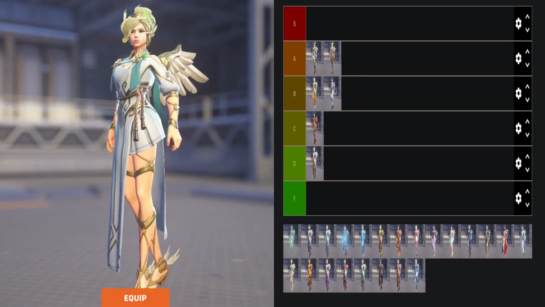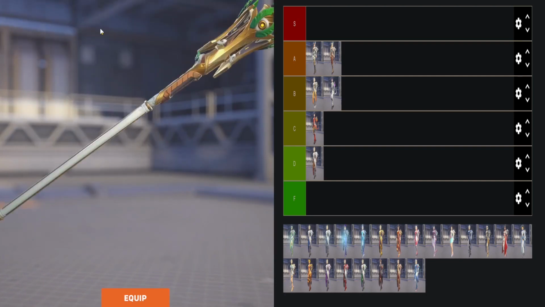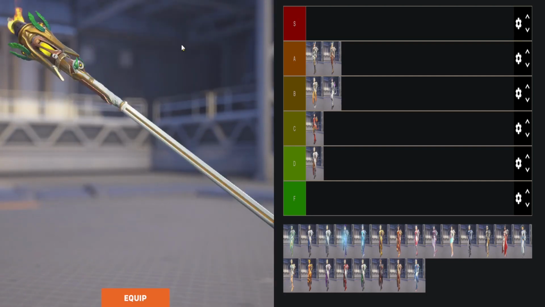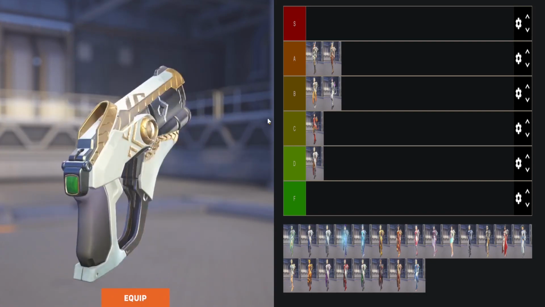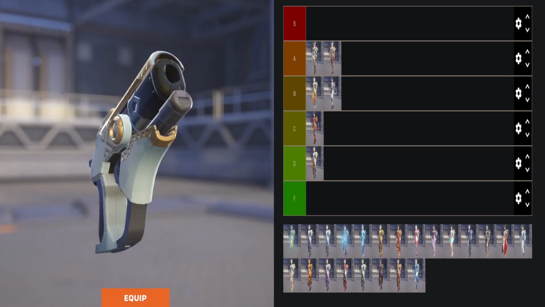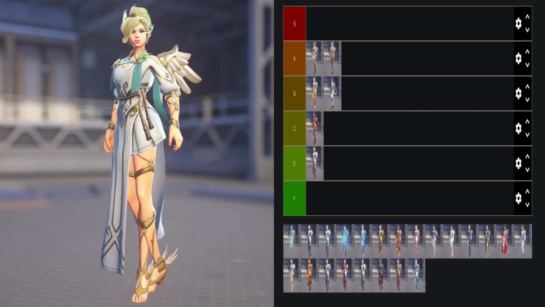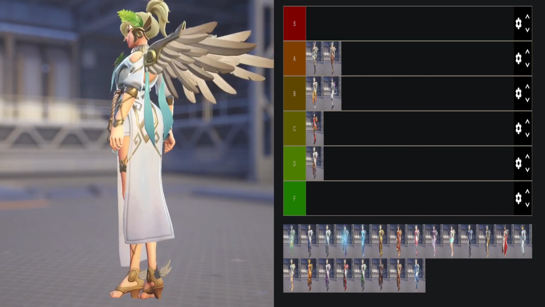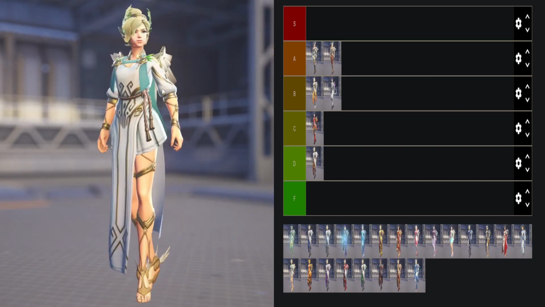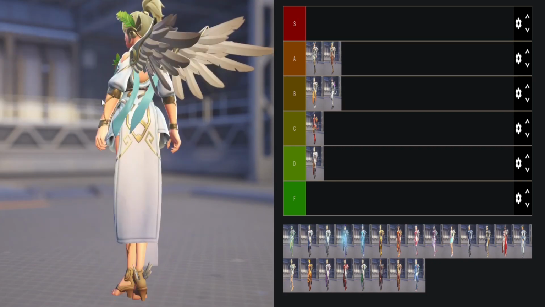Then we have Winged Victory. And this one, it's got a really nice torch for a staff. And it's also a pretty nice looking staff as well. The gun, nothing special. I don't know if any of these have a really special looking gun, but it's not really important because you almost never see that on Mercy. And the skin itself, you got these nice little Olympic type leaf crown thing going on. Got the wing sandals, a pretty nice look all around.